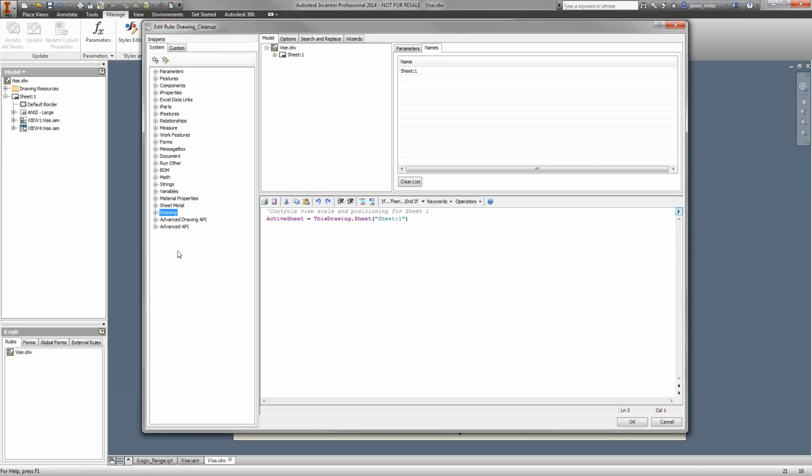I'm going to go down and look at the Advanced Drawing API, and I'm going to double click on document name. Model document name. Where are we at? There we go. Okay. So here it's just going to allow us to get information from another document or model.